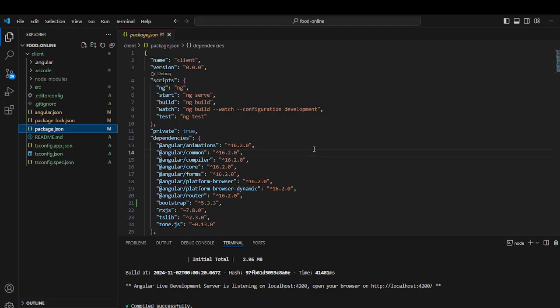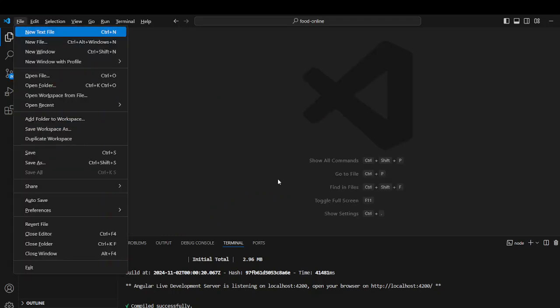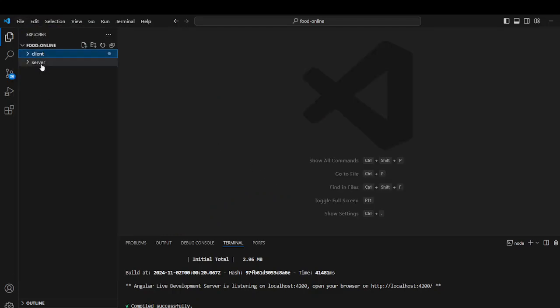So we created the server folder in the same food online folder. Client and server, we have two folders now.